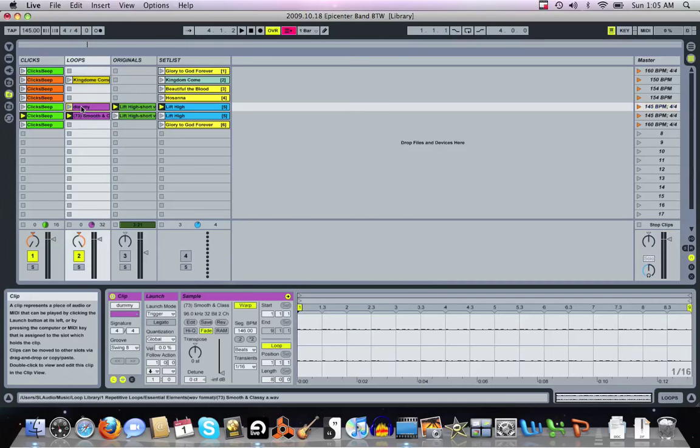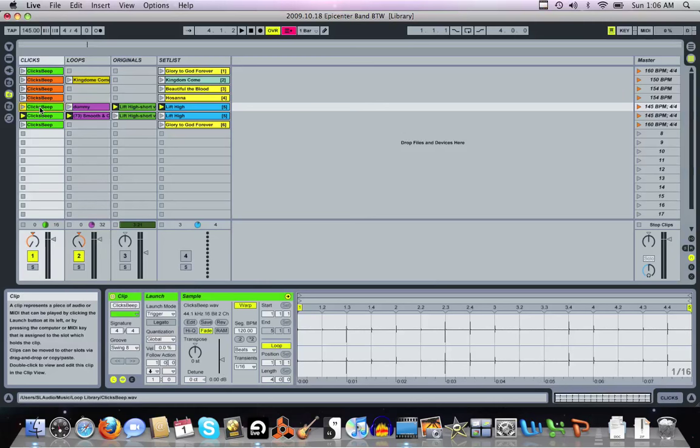And that's it. If you want to make it 2 bars, just go in here, change this to 2, and we'll still leave the follow action on next. And again, over on click, make sure you do it on both of them. Change this to a 2, and that's still set on next. So this is still set as to trigger off number 5. So when I press 5, we're going to get 2 bars of click before the loop starts.